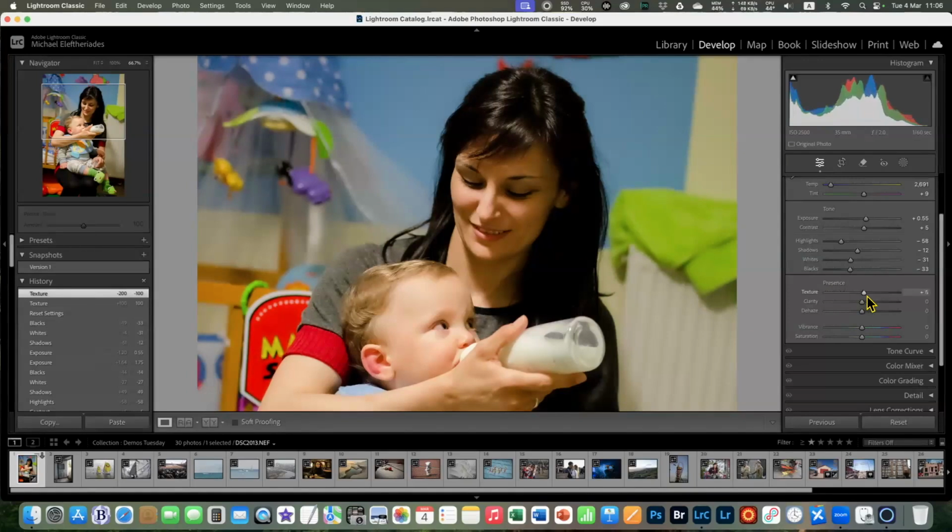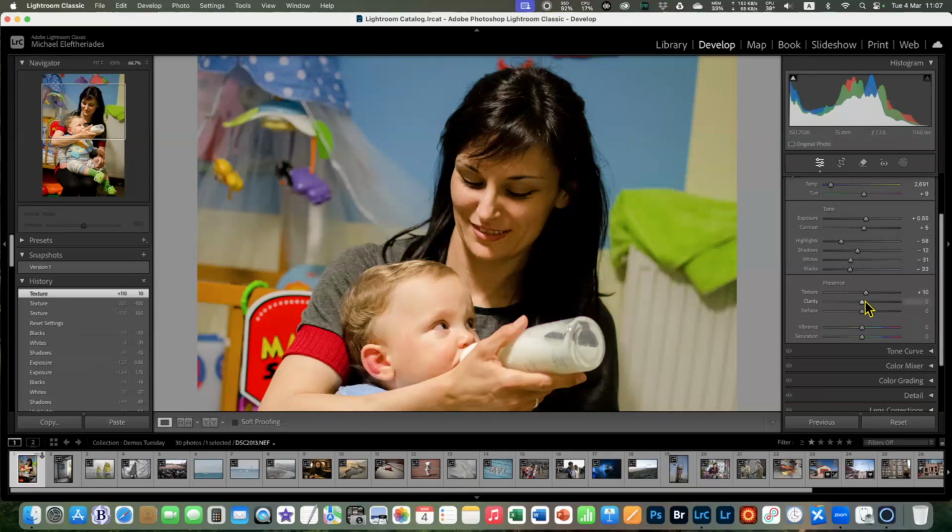So if you are going to add texture, you basically want to keep it to sort of 10, 15, something like that. This just makes the image a little bit punchier. It just builds up a little bit of mid-level contrast. Now, texture is also the feature that we use to soften skin. So if you were a portrait photographer and you shot various people and you want to smooth out skin blemishes, you would use texture because texture is a more subtle effect than clarity.